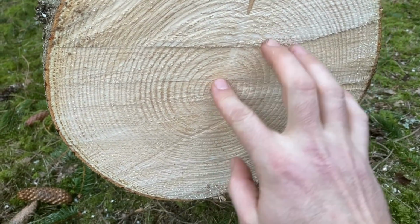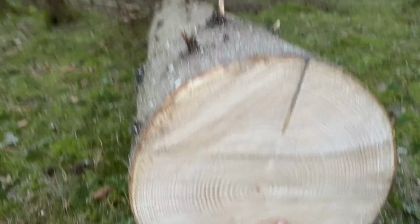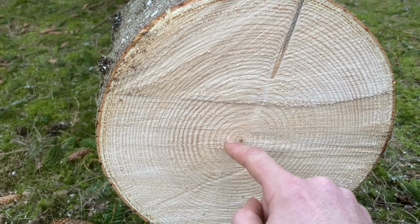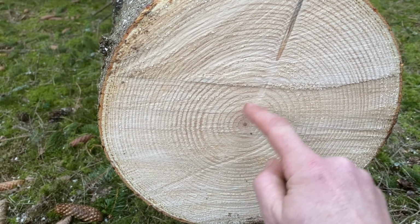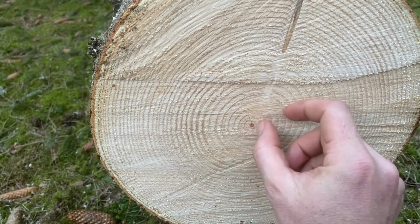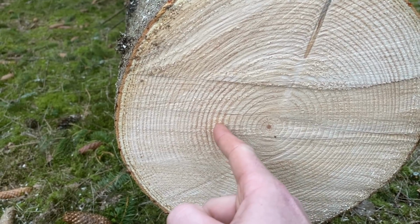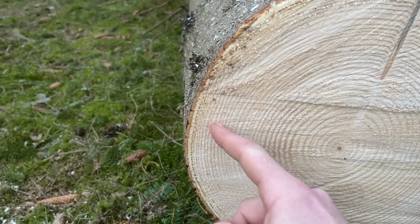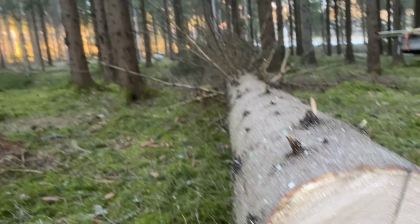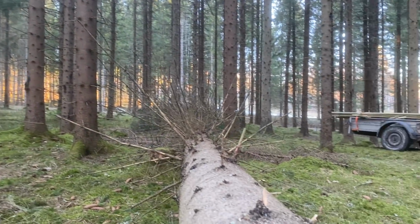So this tree that we felled is about 40 years old. It's always interesting to look at tree rings. You can see here, this is a tree that's grown up in a plantation in shelter from the wind. Often when you cut down a tree in a strong prevailing wind exposed area, you'll see the growth rings spiral or oval out with compression on the side of the wind and better growth on the leeward side. You can see this has grown up protected. But it's interesting to look back and correlate the growth with the climatic data for the region, because you can see good years of growth and bad years of growth. There's some trees in here that are probably 10, 20 years older. There's a bit of a mix.